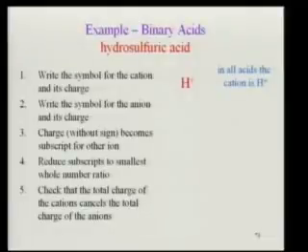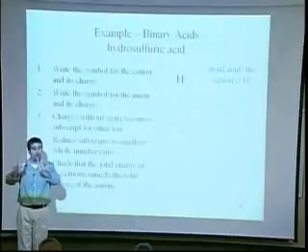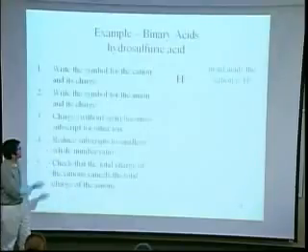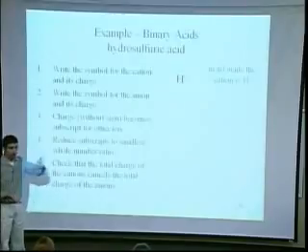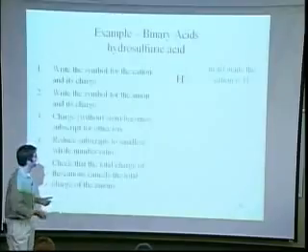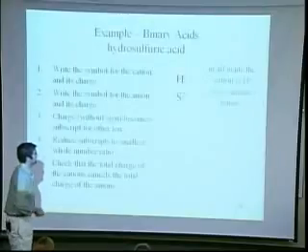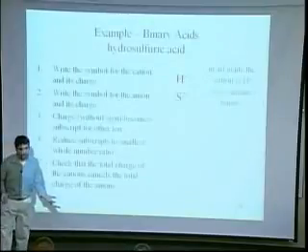rules for naming acids. The fact that it's hydro in front of it means what? Right, it's a binary acid. It's not a polyatomic ion. So there's only 2 elements that are going to be present. So that gives it away, right? If there's only 2 actual elements that are present, what's that other element? Sulfur. So you know your anion now. It's going to be S2 negative.